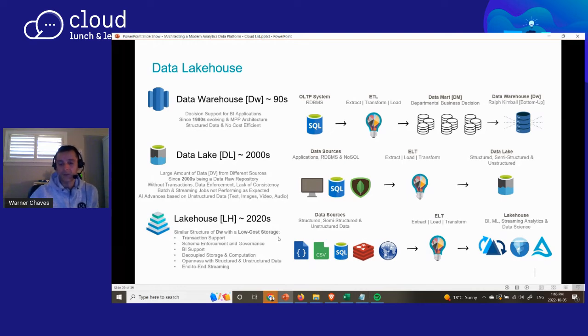It still has some issues. It still has some limits on what you can do in terms of caching, on the speed of the SQL, on some of the user friendliness of the tooling, and things that they still need to get worked on. For example, you still can't do a multi-table transaction on Delta tables, things like that. It's getting really close to where it can replace the data warehouse, but I don't think it's quite there yet.